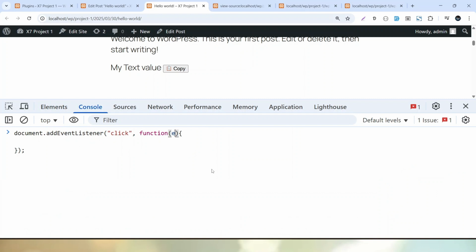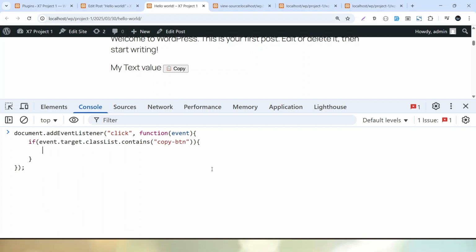Inside this function we have the event object, so event.target.classList. If we have multiple classes in a class attribute, the class list should contain a class called copy-button.